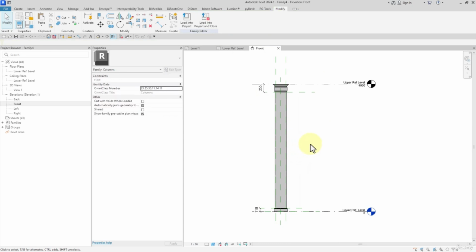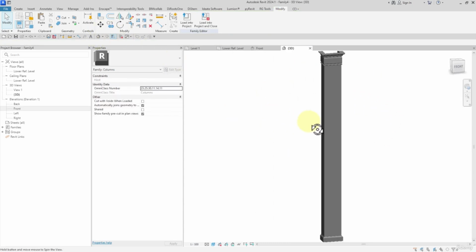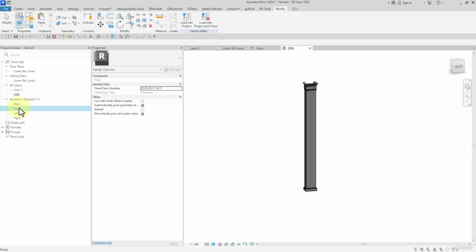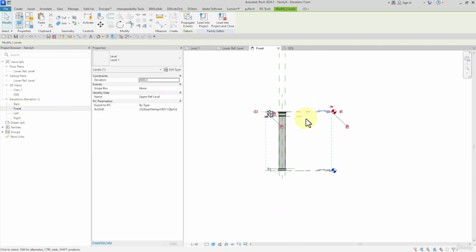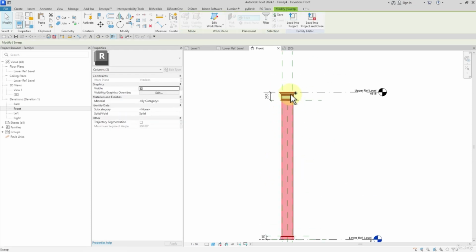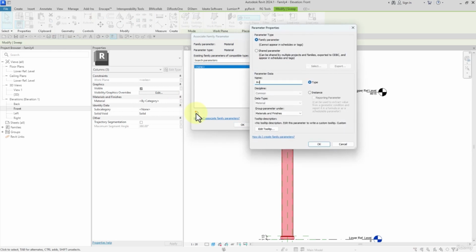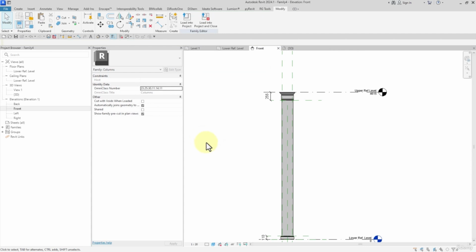Then I want to delete the CAD file here. Watch the result in the 3D view. This is our column. Let me check. If we move these levels, the column should move too. Here I can select these, and then I assign a material for them, M dash, for example. Let me see, column. Okay.